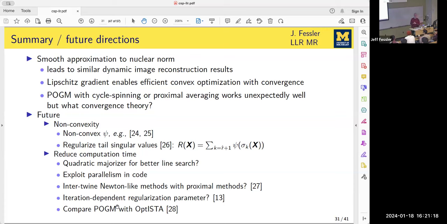Yes. So you mostly focused on algorithmically solving this problem, but for nuclear norm, if we assume we can solve the problem, we have some guarantees on recovering the low rank solution. When you do this smoothing, and if you assume you can solve the problem to global optimality, do we still have those type of guarantees?